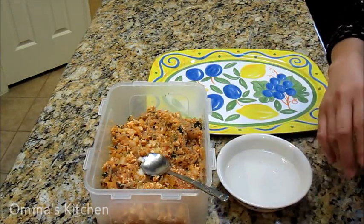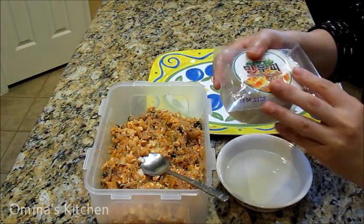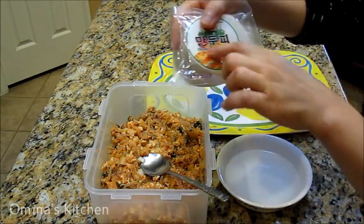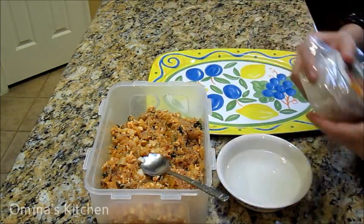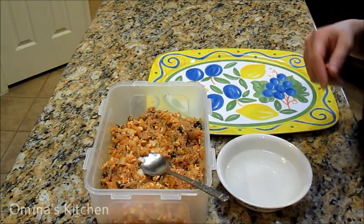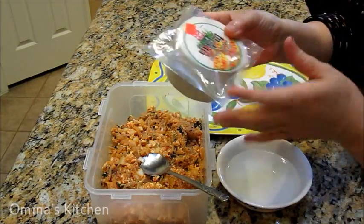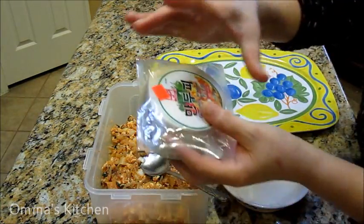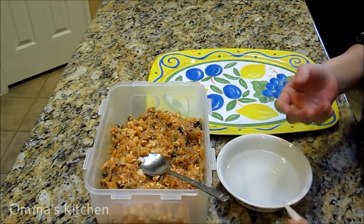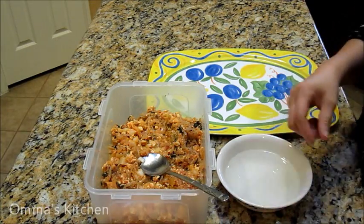Okay, now any wrapper will do. I bought this one because it was on sale and it tasted fine. And it says dumpling wrapper, mandu pi. I think I'm going to end up making about 300 pieces. So each of these has 50 pieces. Some of them only have 35 pieces, so it depends. There's another one that's wider. I don't like to use that one because it's not bite size and it's more expensive. And you really don't have to spend so much money on this.